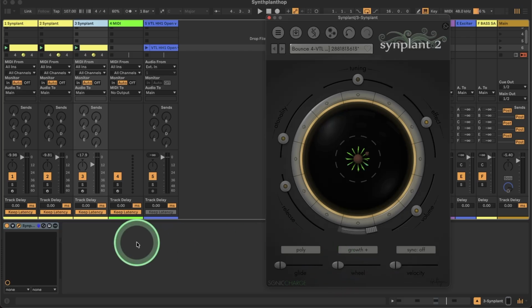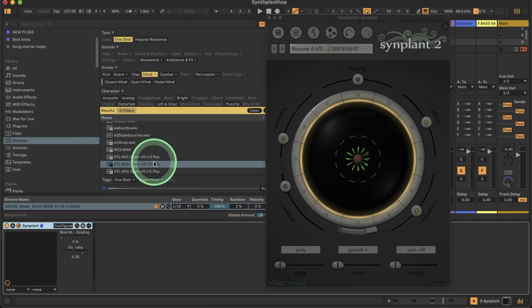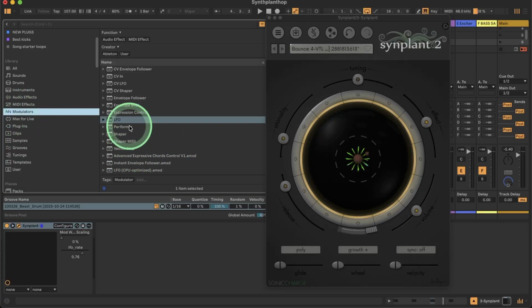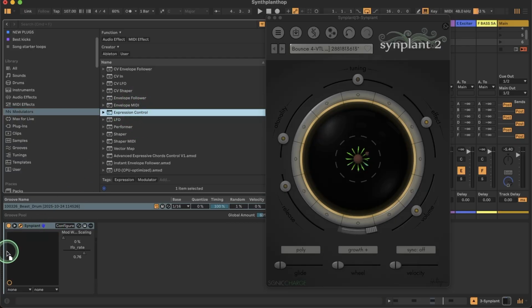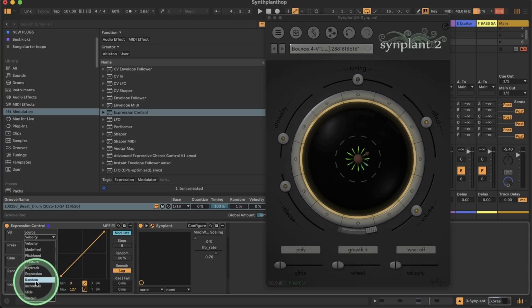And then if I wanted to really do some really cool stuff, like making the hi-hat completely different every time or close to different every time, I can go to the modulators in Ableton, and I can potentially use the expression control here and then say, okay, I'm going to select random. And then I am going to apply the random to the mod wheel. So basically every note is going to be triggering the wheel randomly, so then the sound is going to change randomly, and I'm going to use this 100%.